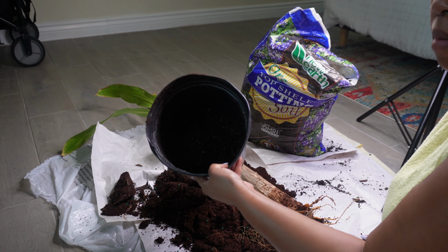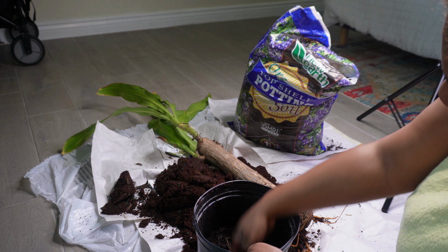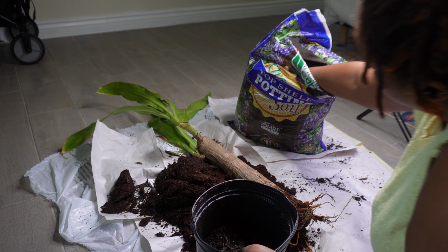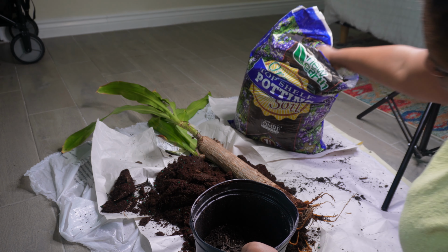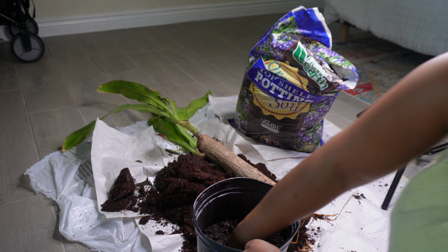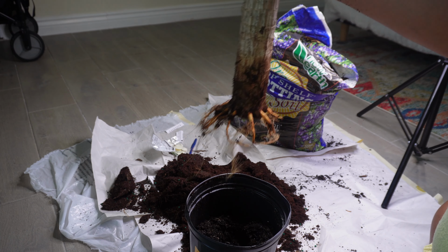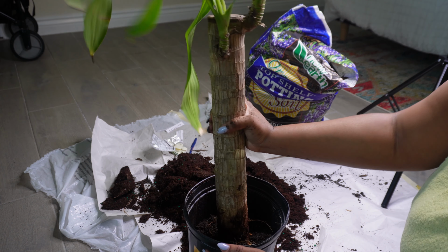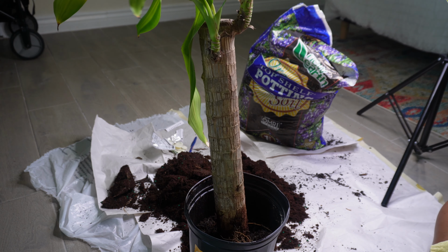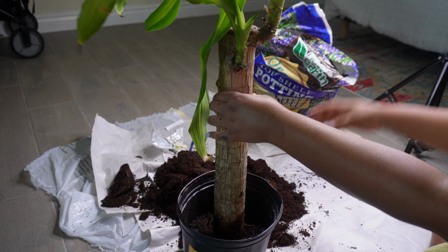The pot like almost halfway full. I'm going to make a little indentation. Actually, let me add some more dirt. I just dug my fist in there like that. Make a little indentation. I'm gonna take her. I'm gonna stick her right in the middle of that. Okay, simple. Then you're gonna take some more dirt and pile the dirt on top to set her into place.